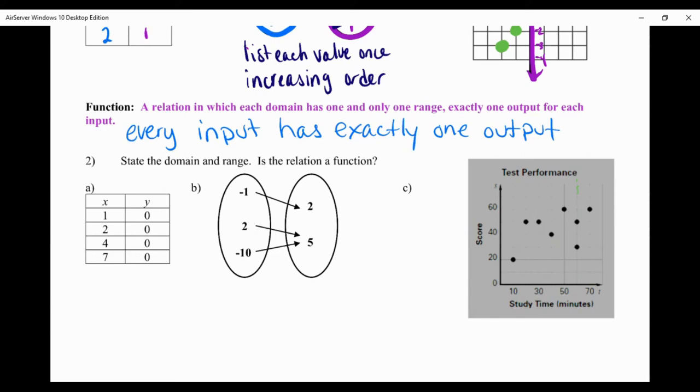For a given value of x, it can only map to one value for y. It would be considered not a function if one x value mapped to two different y values. That would be an example of that input having more than one output. So that relation would not be considered a function. But it is okay for the y values to repeat. Certain inputs can map to the same output. Okay, but inputs can't map to two different outputs. So it's okay for y values to repeat, but it is not a function if the x values repeat.